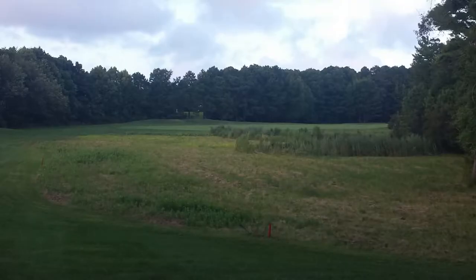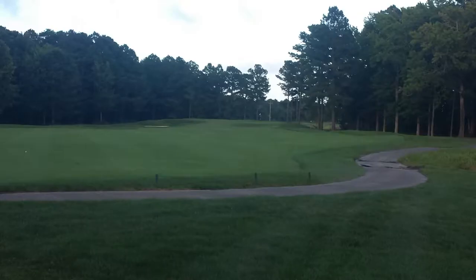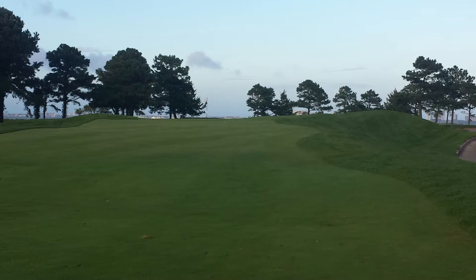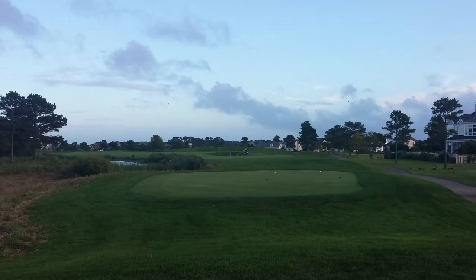Despite the big houses on the course and the occasional guy playing a stereo out of his house, I enjoyed the round. It was a fun challenge even with the wind. It was a 12-hour outing by the time I left downtown, played a round, and came back — it was midnight. Was it worth it? It was different. I got out of town, got some air, got to see the sea, went through Ocean City, and played golf. I'd say if you have a day to go and play or you're out there, it's a good course to try. I'm going to give it a B+ rating.